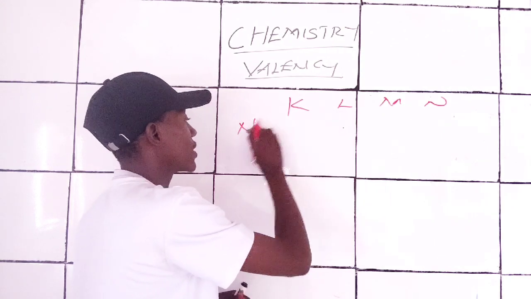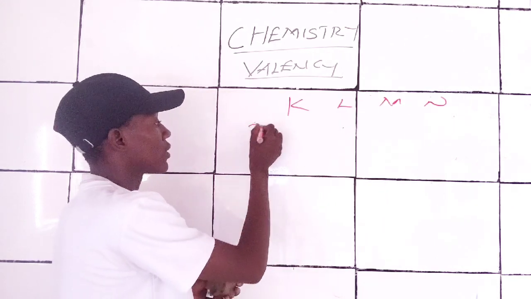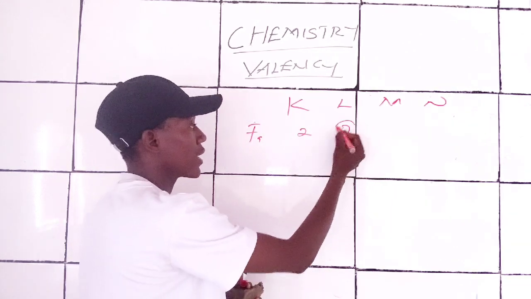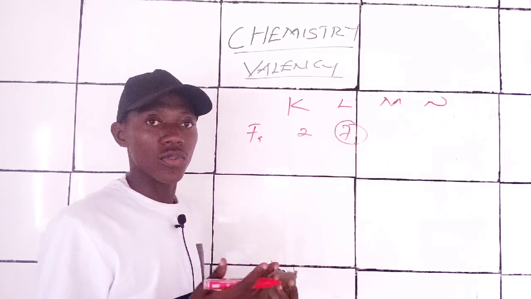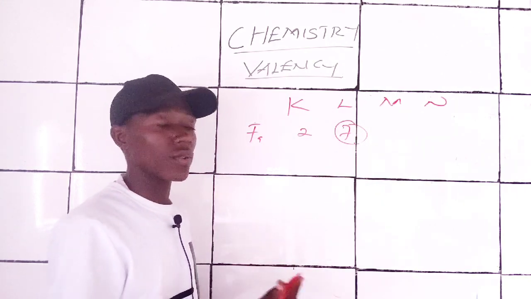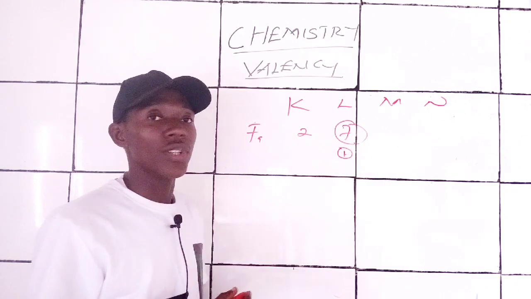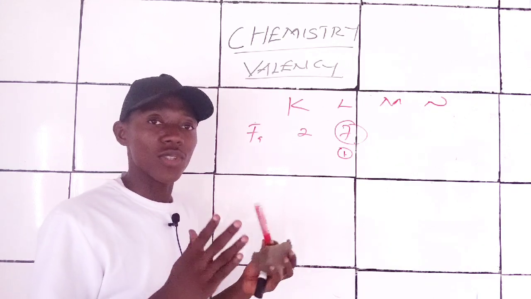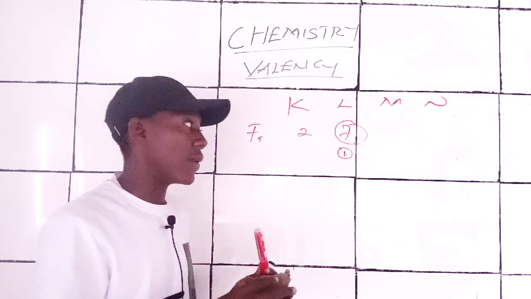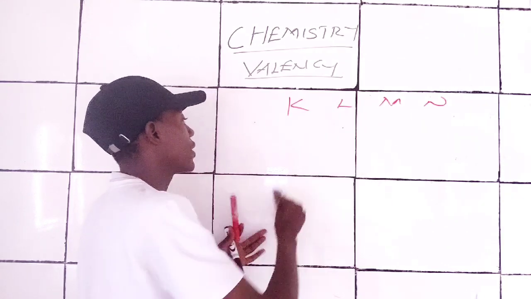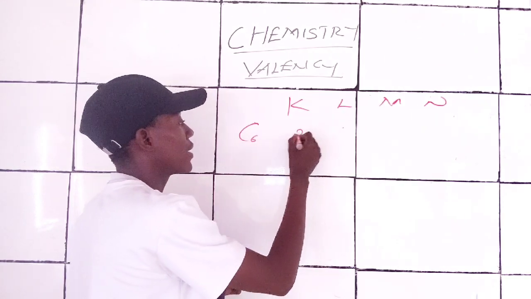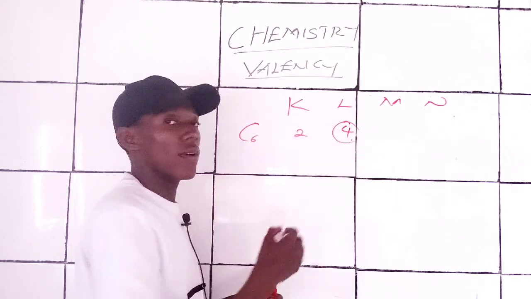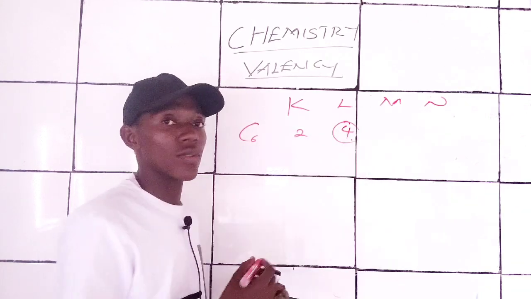If I say, for instance, what is the valency of fluorine? Fluorine is number 9. So I'm going to have 2, 7, which is 9, and then the valence electron is 7, and it is more than 4. I'm going to look at what is left for fluorine to be 8, is just 1. So the valency of fluorine is the same as the valency of sodium. So the valencies must range between 1, 2, 3, 4. For instance, carbon. Carbon is number 6, and then the structure is going to look like 2, 4. Carbon has 4 as the valence electron, and the valency is equal to 4.